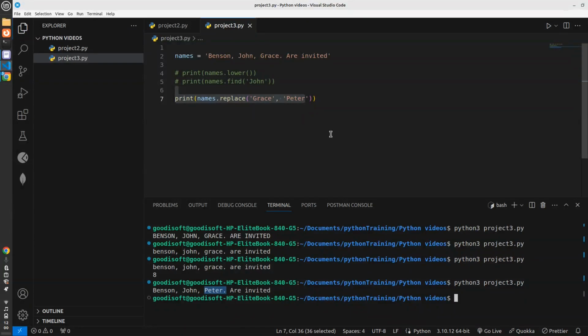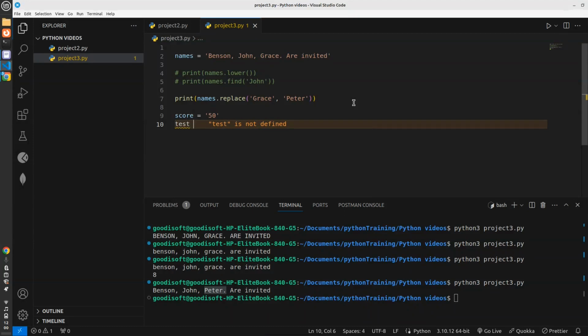All right. So next thing I want to discuss in this video is type conversion. Just if we have something like this, let's say score equals input, let's say 50, right? And you have test score equals, let's say, 10, like so.